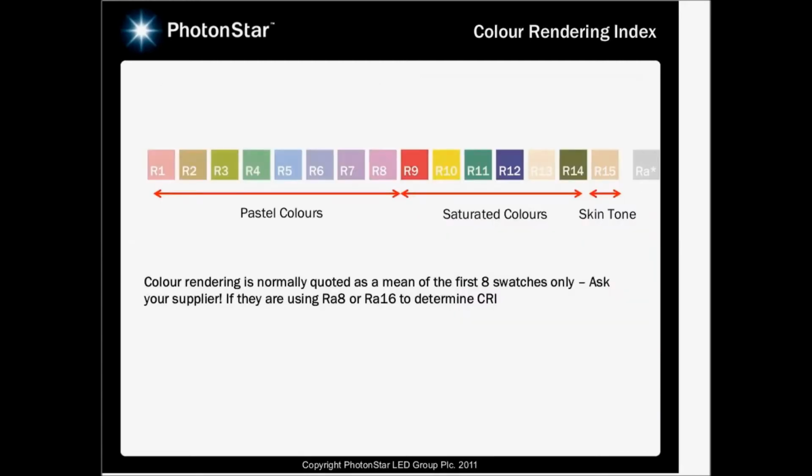With our Chroma White products, we break it down into each individual swatch so the specifier can make the decision for themselves which average they'd like to use. So CRI doesn't work well with LEDs, the problem being where under an individual swatch it might perform poorly, so you've got issues with the averaging. But most LED products, of course, have an RA of 80 or more if you are doing an average of the first 8. But common problems with poor performance in saturated colors, specifically the reds, can drive that number down a little.